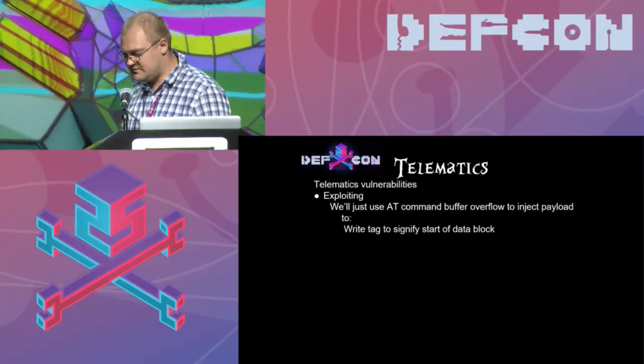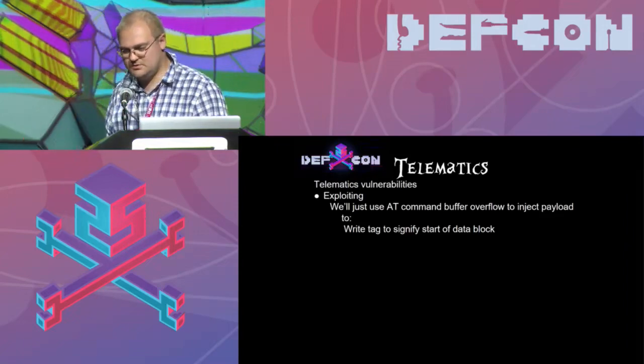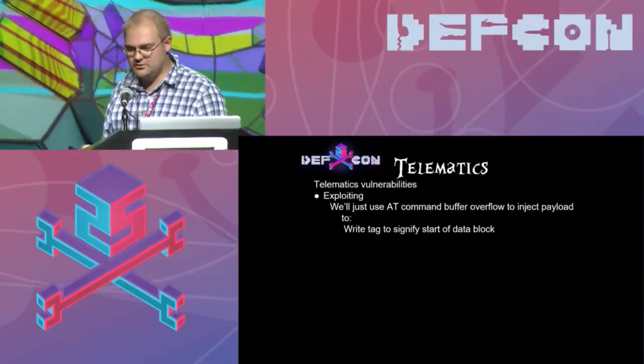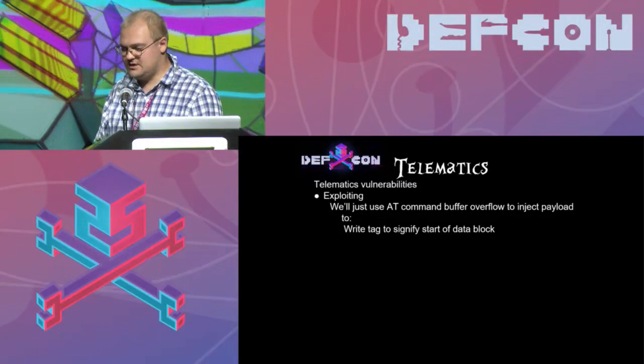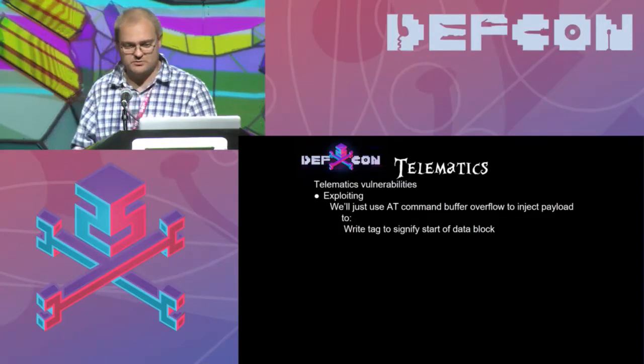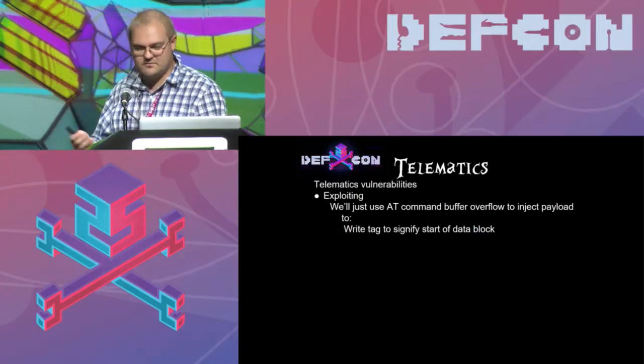But now, after we have the code execution, we need to run some post-exploitation shellcode, which will allow us to make the next step. But what is the next step? It's not the full OS. You cannot run the reverse shell. But we really want to investigate what kind of CAN messages we can send, what kind of protocols it supports, does it support UART, and so on. So to make this happen, we need to extract the firmware.